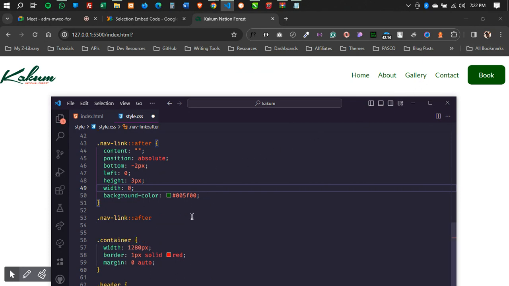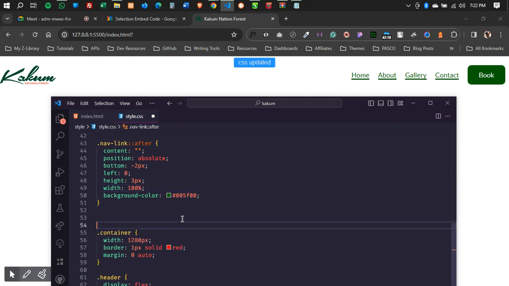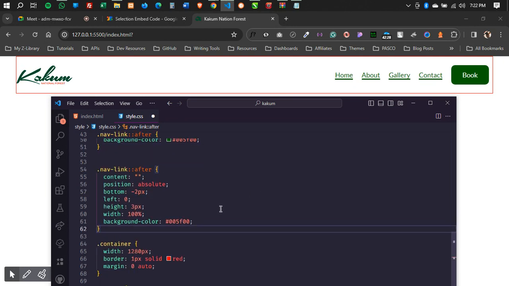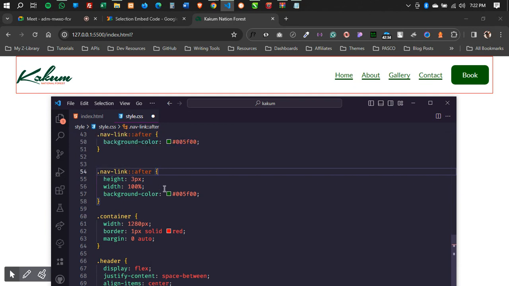I think I messed something up. All right, so let me just take care of everything, and all I want to focus on is the width.